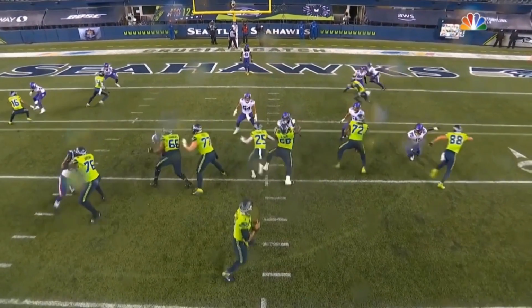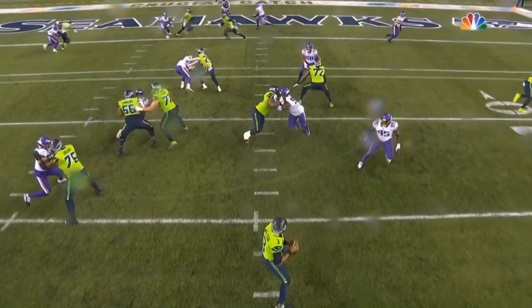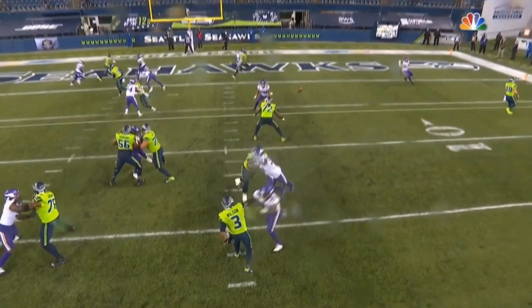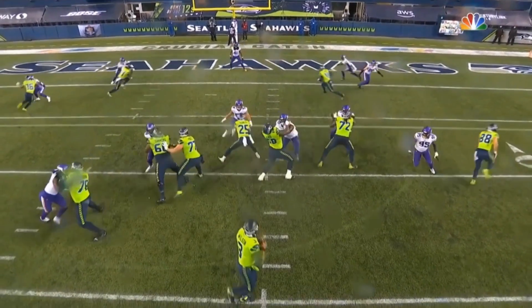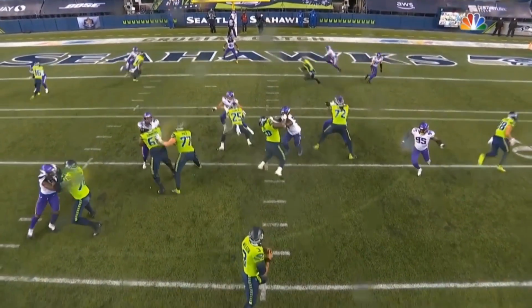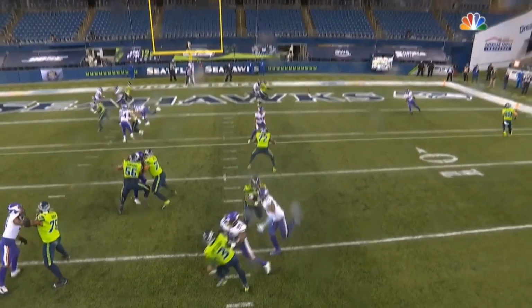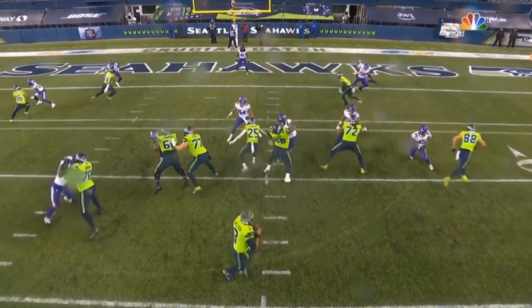So now let's watch the cutter in the middle of the field, the free safety, 41. Metcalf goes to work across. And you can see that safety try to come off, and he's just late. That corner sees the other over come across, falls off. You can see him try to fall off right there into the other crosser. And there it is. My goodness, it's a lot of things moving around.